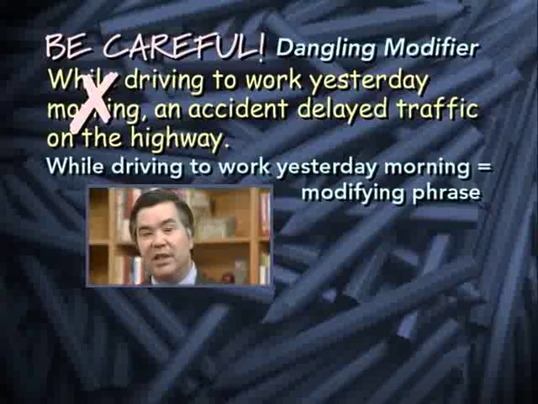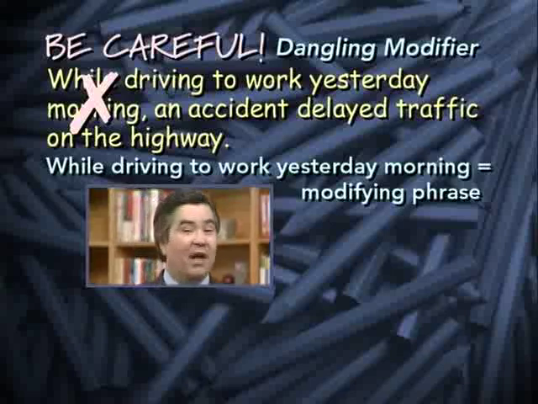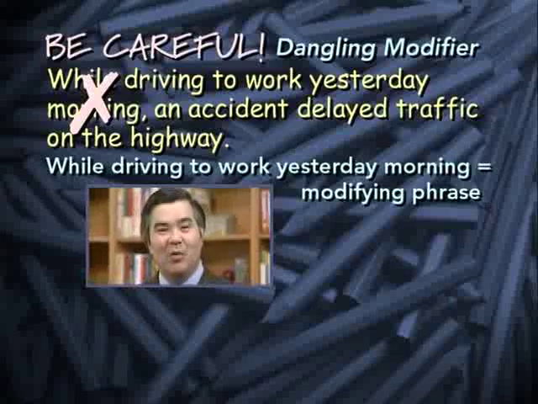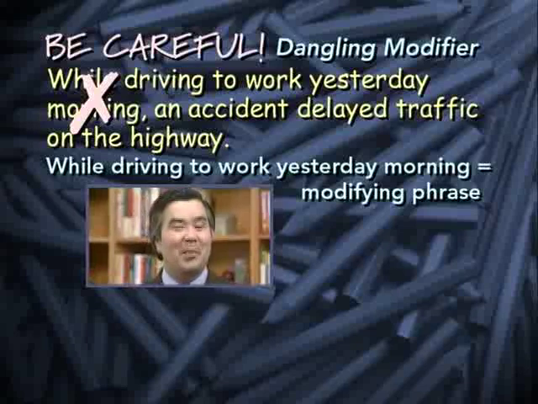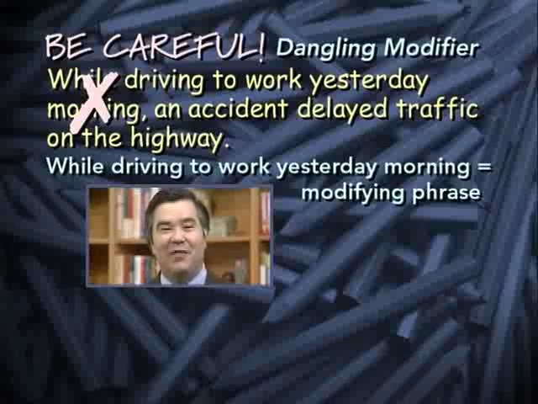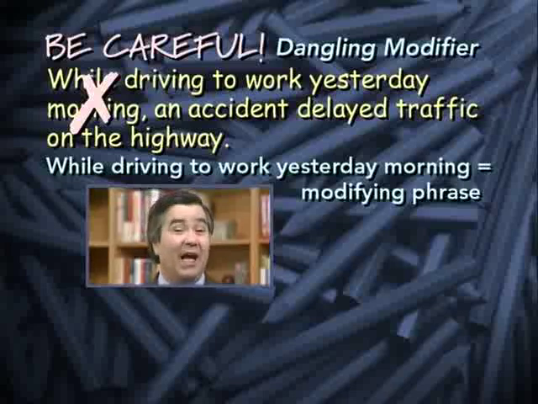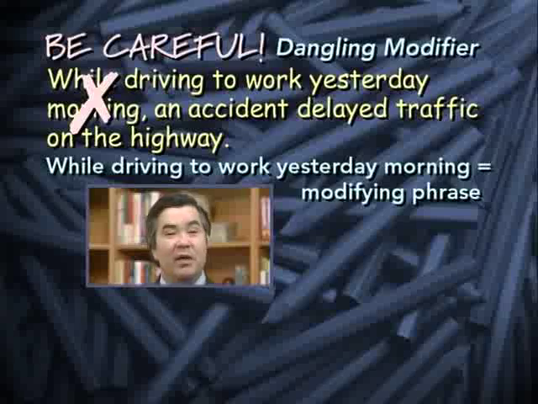Therefore, what you could do with this sentence would be to keep the modifying phrase at the beginning of the sentence and just make sure that what immediately follows it explains who or what was doing the driving. In other words, make sure that right after the comma we put the word or words that are being modified by the modifying phrase. That would mean that right after the comma you'd want to have "I," if I am the one doing the driving. And again, that requires a little bit of rewriting.